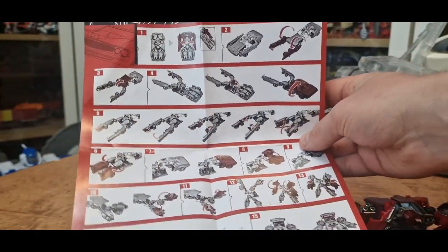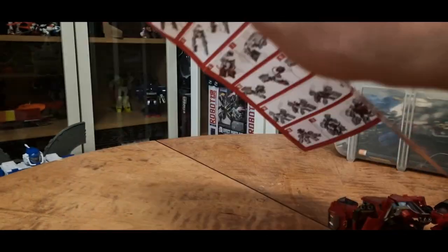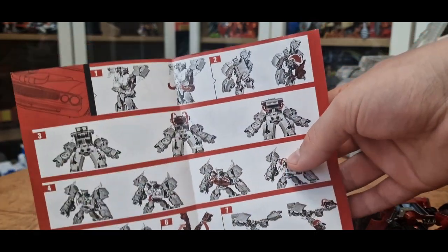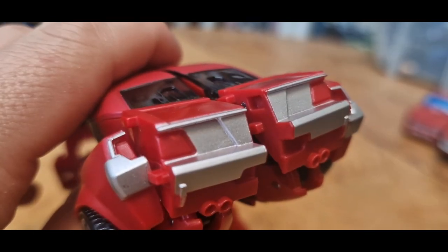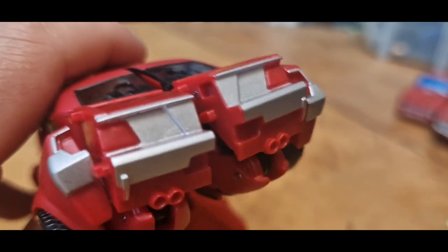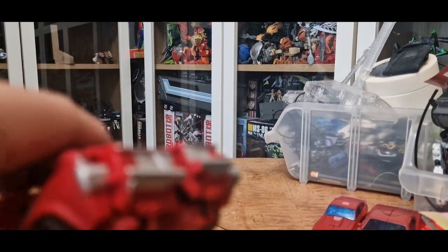Well, when I first saw it, I was a little bit confused why it literally started with alt mode to robot mode. But then I also figured out that it also has a version where you can literally transform it from robot mode to alt mode. Which is pretty nice. Okay, scratch that. It doesn't have a clear plastic, but it almost has the illusion of clear plastic, which is pretty neat. But I will still paint this nonetheless.